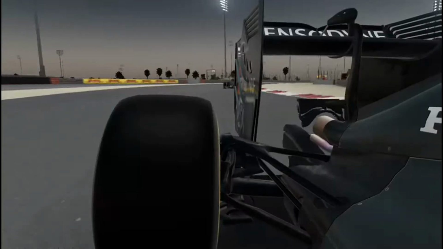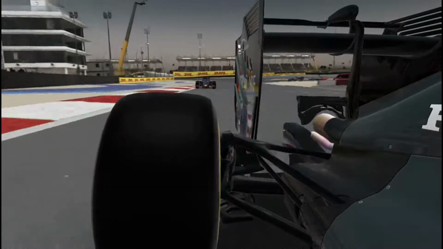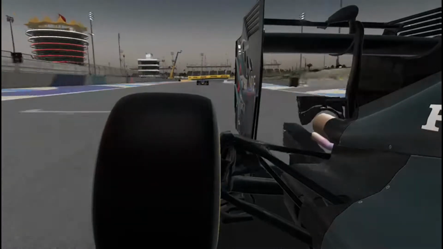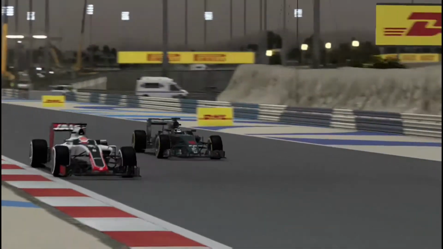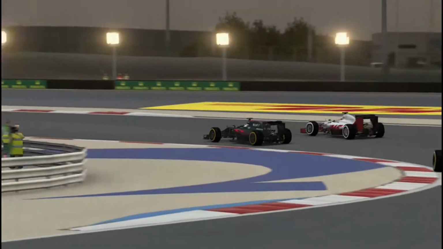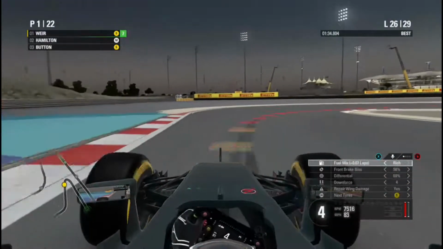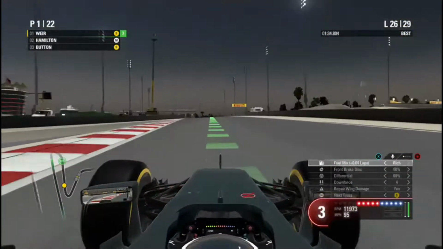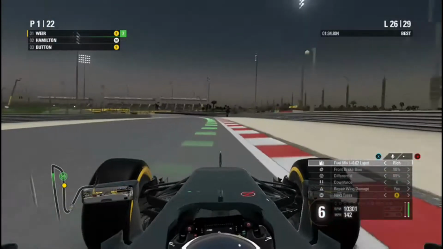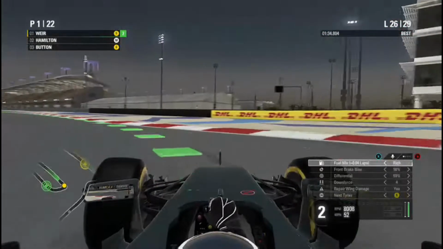I see the pace advantage that we have once we eventually get past him. There you go. Replay again. Lovely job. Now on to lap 26. Pretty much cruising now. We've got Hamilton and Button behind, fighting for the second spot on the podium. Raikkonen's not too far behind them as well, I do believe.